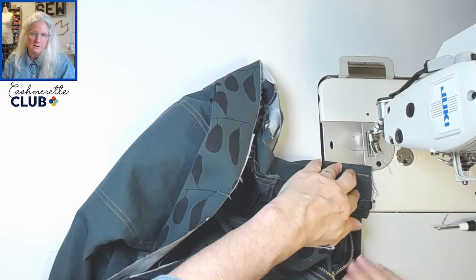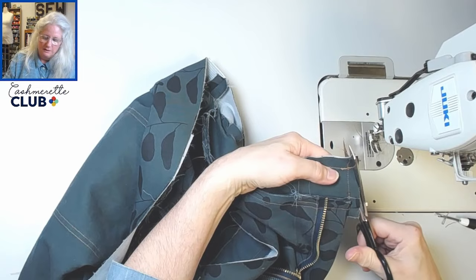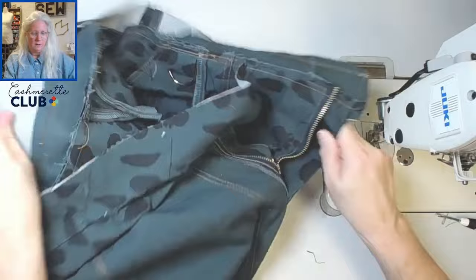So let's sew the end here and try and do a nice straight line. And I kind of tug this down, make sure it's all nice and flat. We don't want any buckling. So sometimes I wait to trim this corner until I know that everything is lining up, especially the tops of my waistband, because if you trim this corner and you need to raise this up, you don't have any fabric left. So make sure that you check your waistband height before you do that.